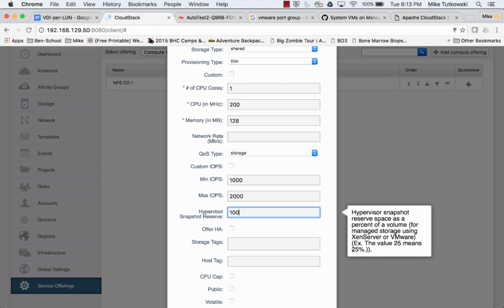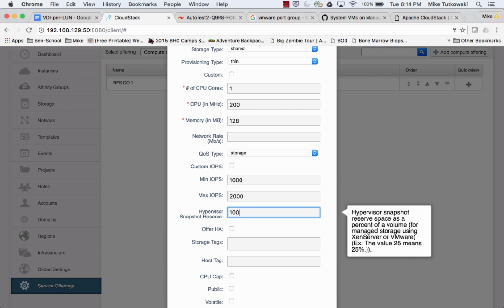Or if you do things like we're going to do in this video, where we use storage XenMotion, you actually need a little more than 2 times the size of the virtual disk in order to make that storage XenMotion successful. So they store additional data on the storage repository while they're in the process of copying the data from the source storage repository to the destination storage repository. And so to make this successful, we need that SolidFire volume to be a little more than 2 times the size of the virtual disk.